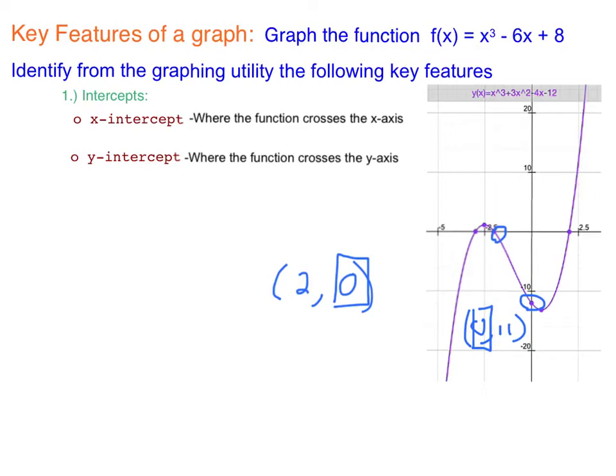So if you want to find where it crosses the y-axis, you plug 0 in for x. So over in your Cornell notes, on the left-hand side, I want you to put x-intercept, and I want you to make a little note. Your note's going to say this: to find the x-intercept, you plug 0 in for y and solve for x. Now, then I want you to make a little note for y-intercept: to find the y-intercept, you plug 0 in for x and solve for y.